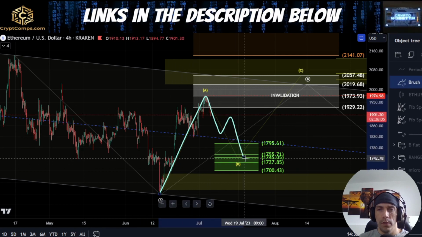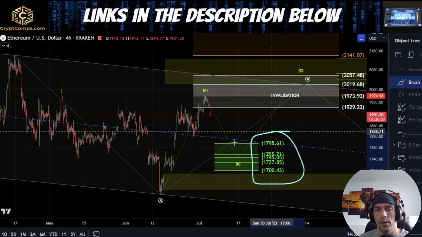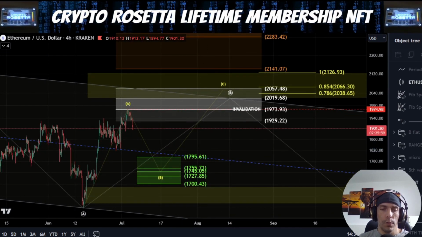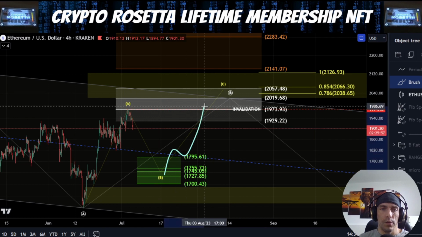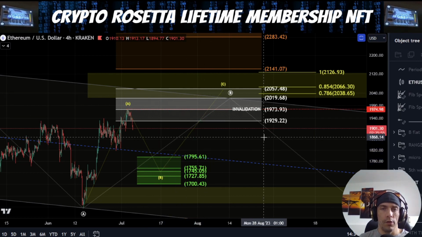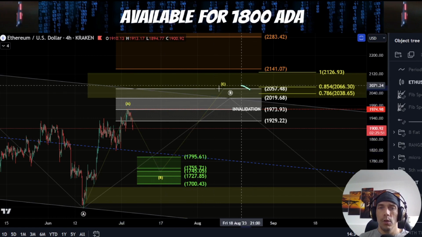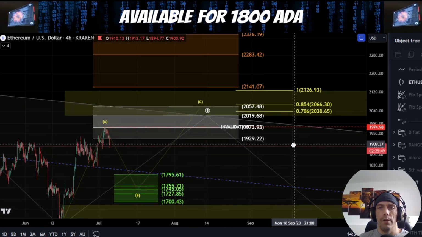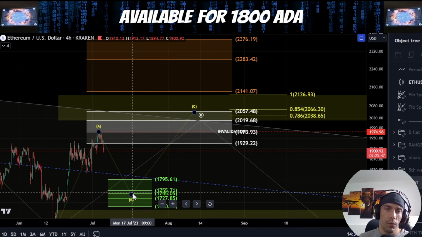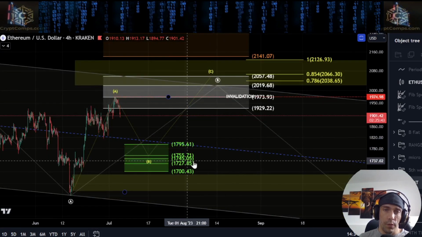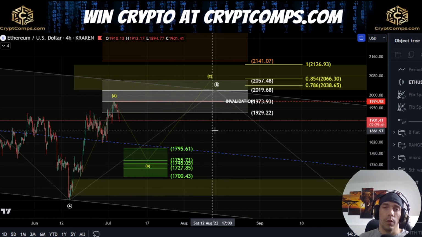We get 3 waves to the downside, looking to target out 1795 to this 1700 area, and then looking for the potential that we could actually see price move back to the upside in an additional 5-wave move, making this whole move A, B, and C, looking for this as this white B wave that we have over here. Now, if we had to move down towards this 0.618 level, which would be here, this 1755 to the 1745 would be that golden pocket.